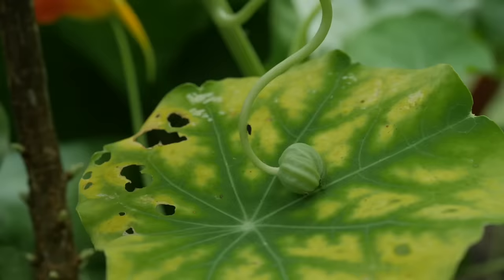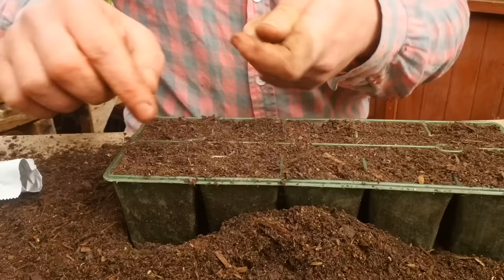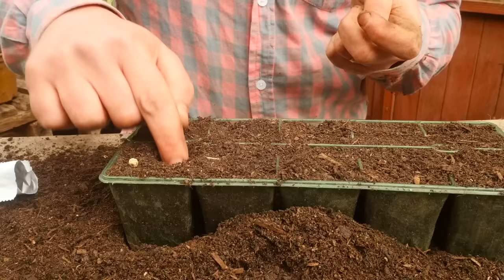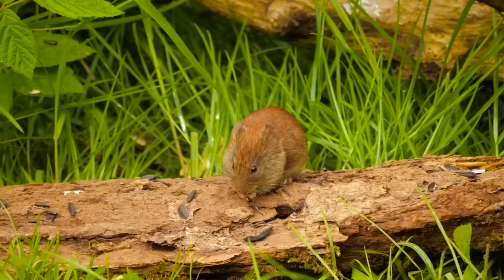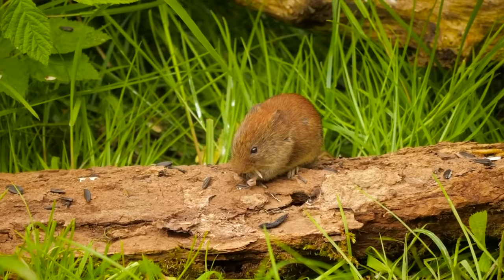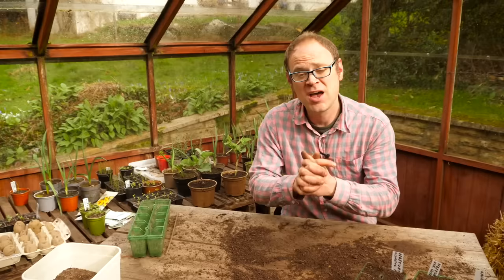So I'm going to sow them in exactly the same way as I did the calendula, into plug trays of just an all-purpose potting mix. They're nice big chunky seeds — about the size of a pea — so there's no missing them. I'm going to do two to a plug and then they can go out as a pair hopefully. I've found that nasturtiums are absolutely loved by mice, so my advice would be to secure them from mice — put them in a box or something until they've come up. I'll hold off making direct sowings of nasturtium outside until a little bit later on in spring, as they're a little bit delicate earlier on in their life.